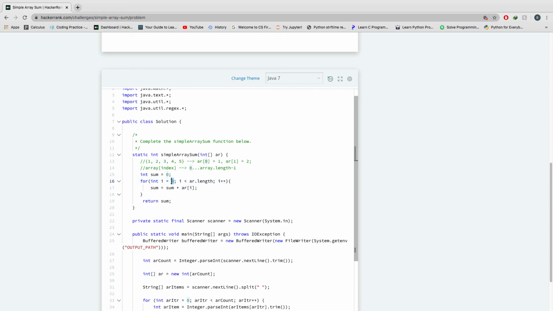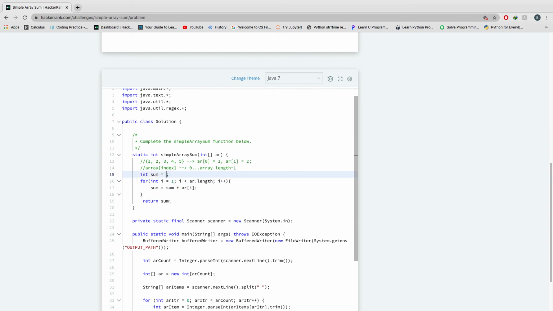So now here our i is going to be 1 on the next iteration, and it tries to look at index 1 of our given array, which is 2. So it's going to add number 2 to our sum, which was 1, right? So now it's going to be 1 plus 2 here.